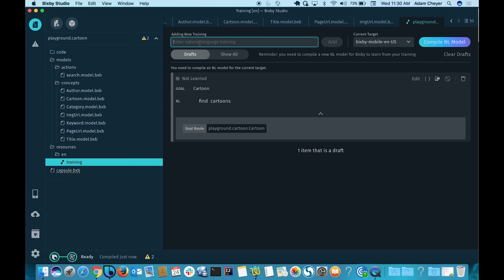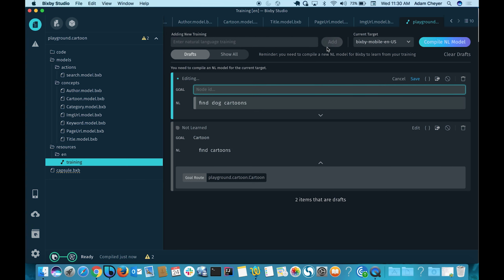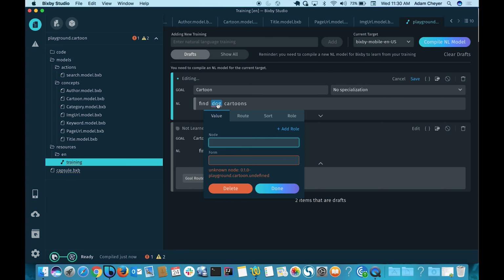Next, let's say I want to say find cartoons by a certain category. Find dog cartoons. Let's give that as an example. Again, I'm going to want to retrieve cartoons as my goal. But this time, dog is going to be an input parameter. And what type is it? It's going to be one of our categories.